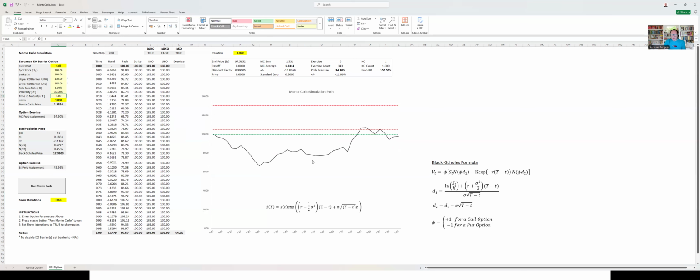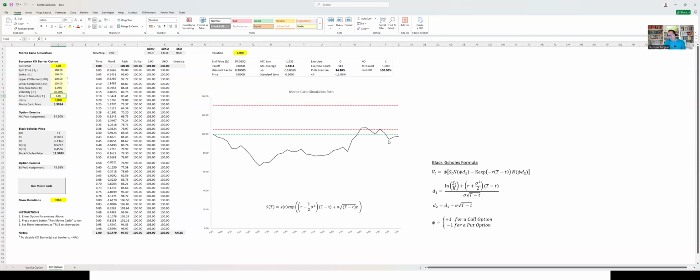So the way this European double knockout barrier option is going to work is that to be in the money, we need to be above the strike because we're a call option. So it's a bit like a vanilla call option. Just need to be above the strike. But to get paid out, I need to be between the two red lines. I need to be between the upper knockout barrier and the lower knockout barrier. Otherwise, I'm knocked out. So in effect, I'm giving away the profit that I would make from my vanilla option between the strike and the lower barrier, and any profit I would have made above the upper barrier.